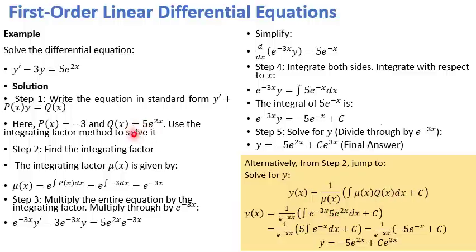Q of x, as identified earlier, is 5 exponential raised to power 2x, and that is also what we've got here. So then what we want to do is bring out this constant, which is 5, and integrate what we've got left. Now, according to the law of indices, because this and this are of the same base and they are being multiplied, we can simply add the powers. That gives us minus 3 plus 2x, which gives us minus x. So this is what we are left with to integrate now.